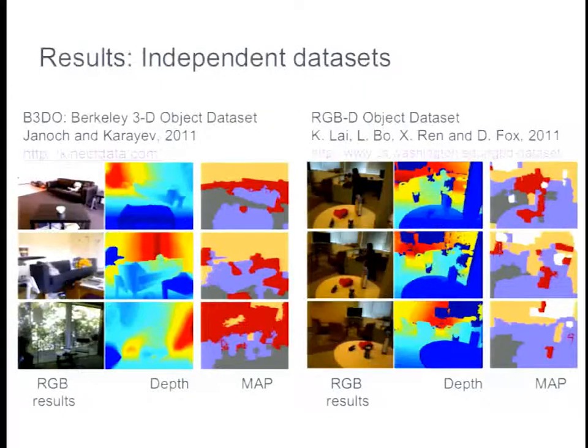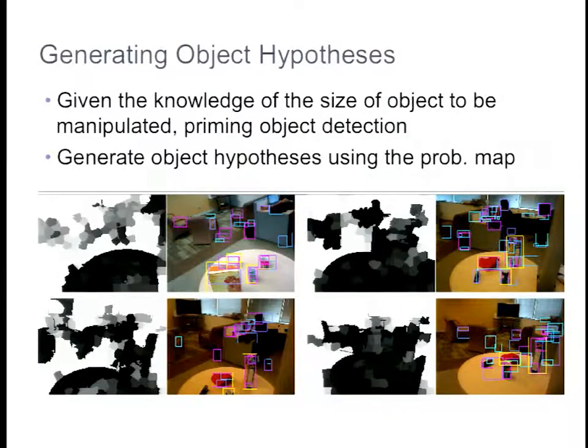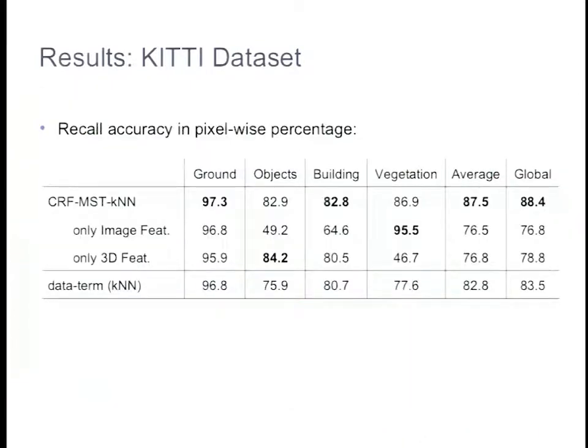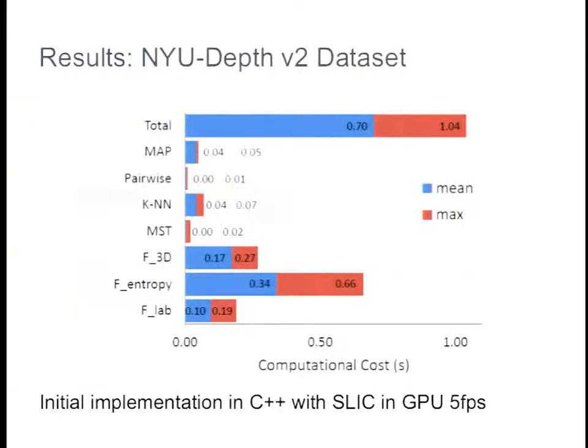And so if you look at the regions which are labeled red, those are the regions which you can think of as generating the probabilities of where the objects are. And so then we can take these and sample them to actually generate some object hypotheses at the level of the bounding boxes, which are the ones one typically attains using commonly used object detectors. And then the results are also favorable in the outdoor setting. And the appealing thing is that this choice of semantic categories, simple features and efficient inference enables us to run this semantic segmentation at almost 5 frames per second without really needing any special hardware.